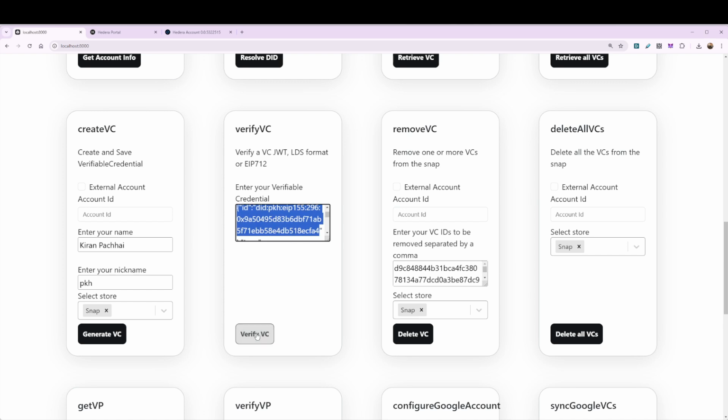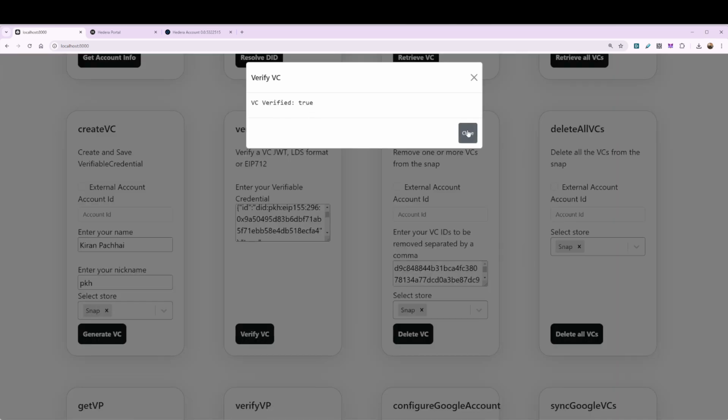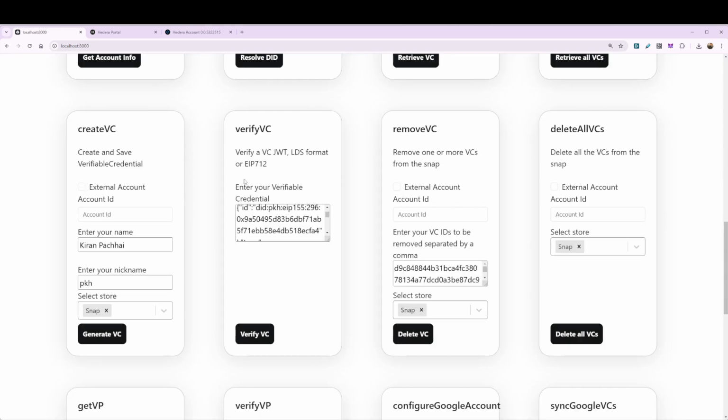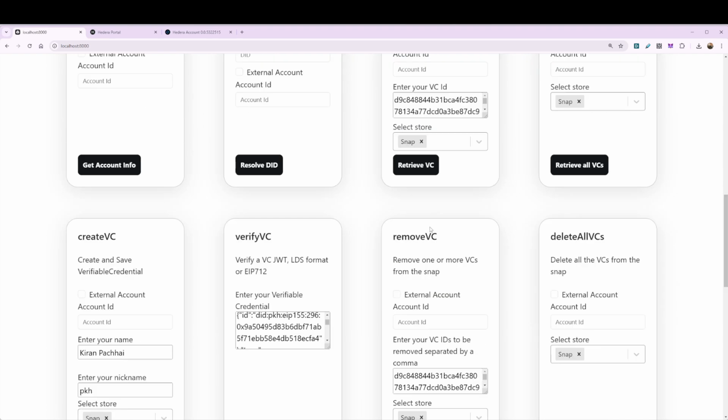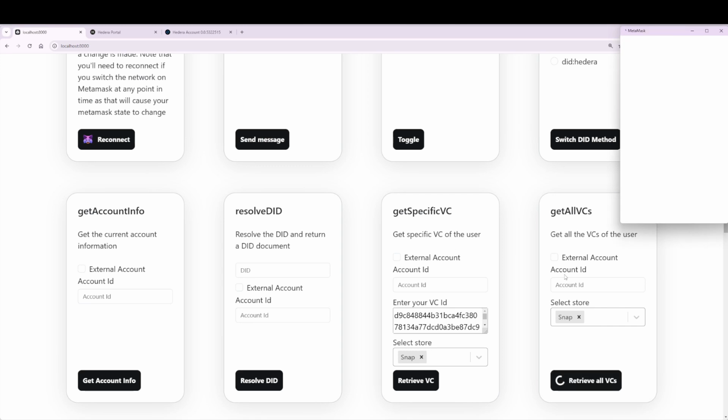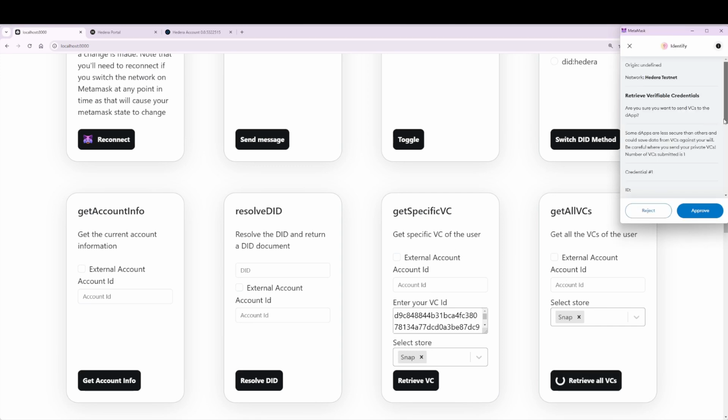So if you wanted to verify it, you could easily verify it, which is correct, because it basically checks the public key from the verifiable credential, makes sure that you are the legitimate owner, the verifiable credential is legitimate, and it was signed by the appropriate address. So that's what it does. Now if we were to retrieve all the VCs, we can see here that there is one credential, and it will list the details of the credential here.